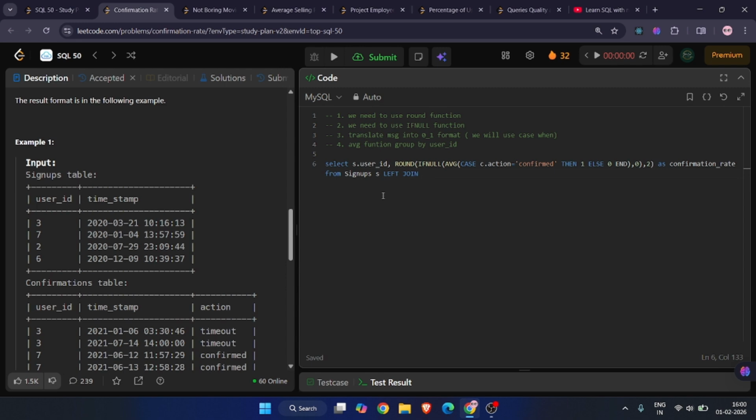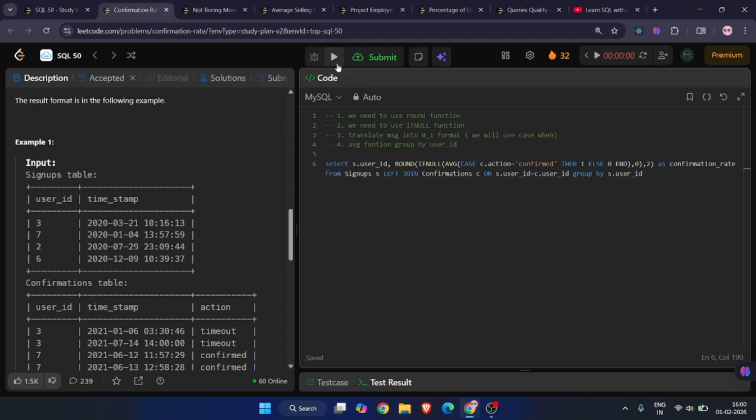Signups left join confirmations c, right? And on user ID, like s.user ID equals c.user ID, right? And then simply group by s.user ID.